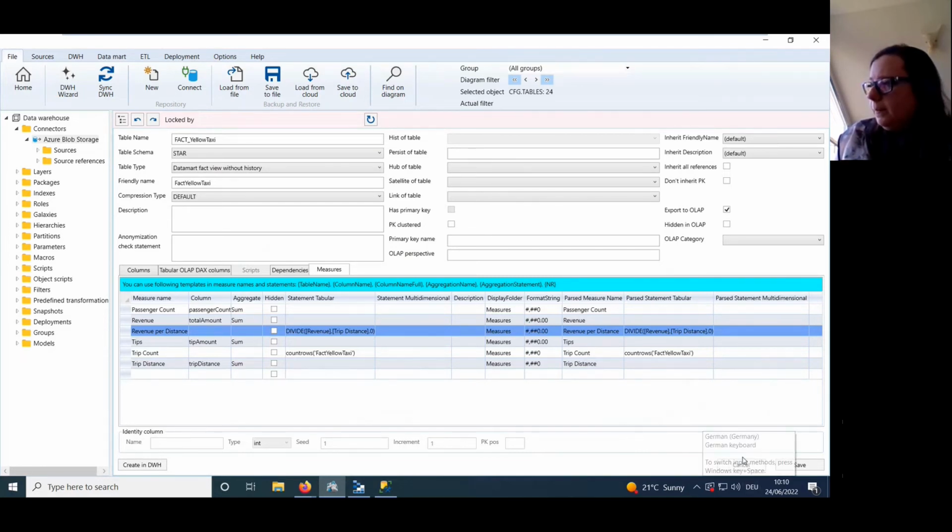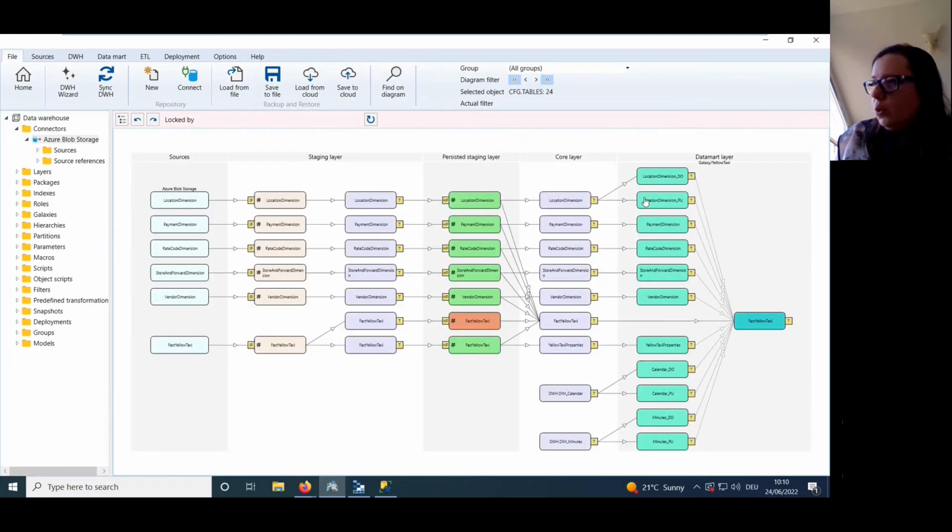Right. When your model is ready, the deployment takes place. During the deployment, several very important things happen. First of all, the database and its structure will be created.